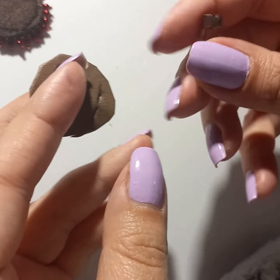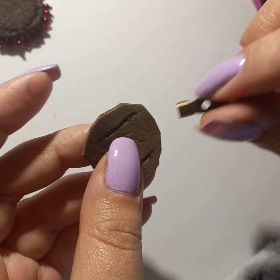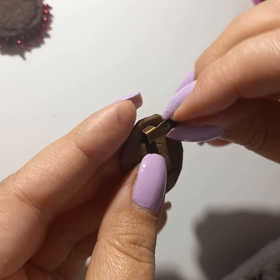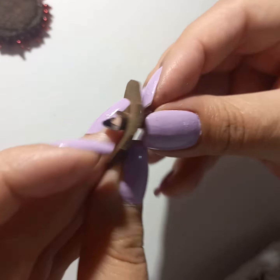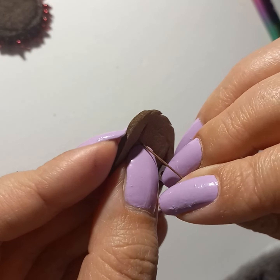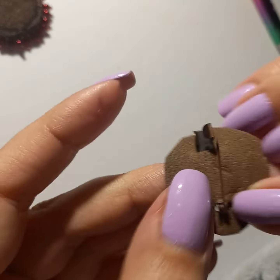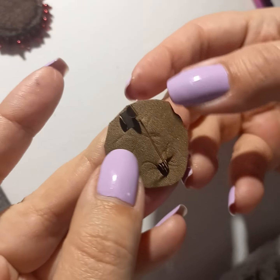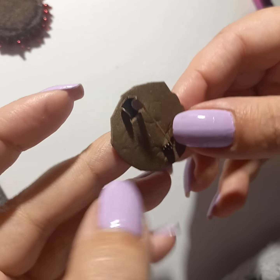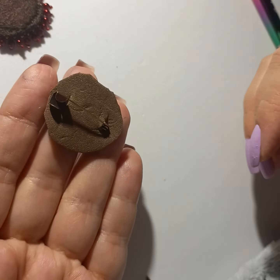Now I'm going to open this and that and this and that, and I'm going to put it through the hole. So one is through and the other one you need to put. Make this. Now we can close it. It's not very round, but it's okay. So it looks like this.